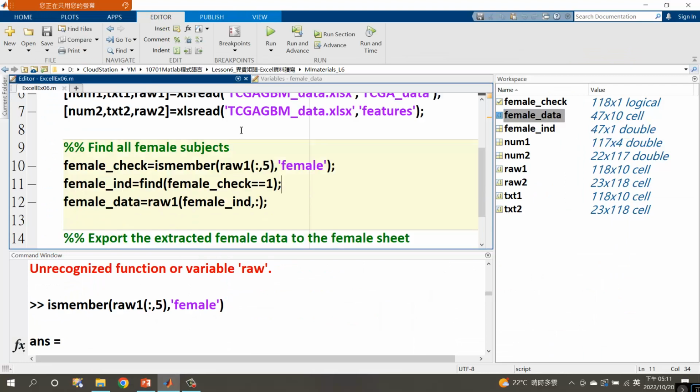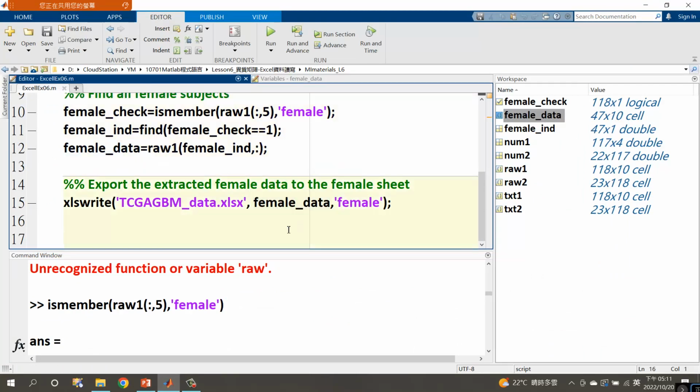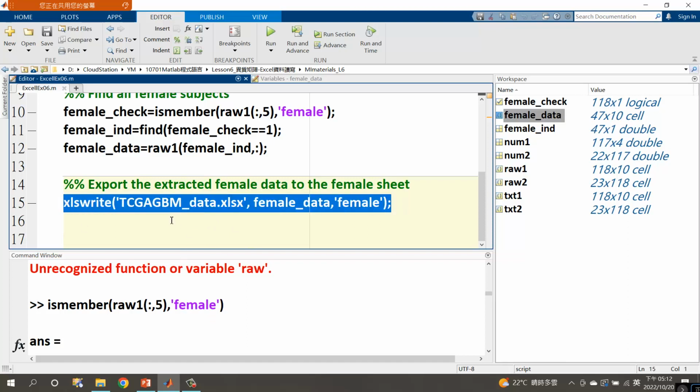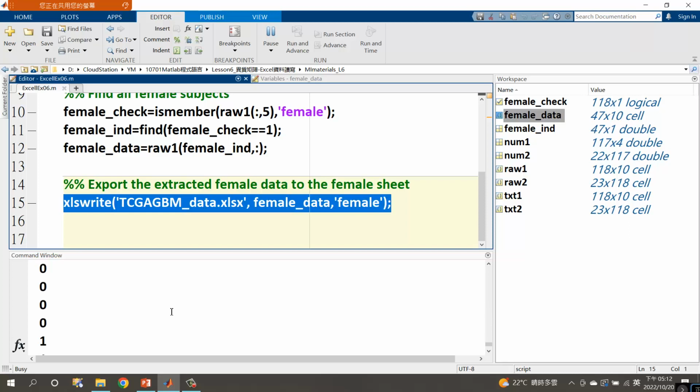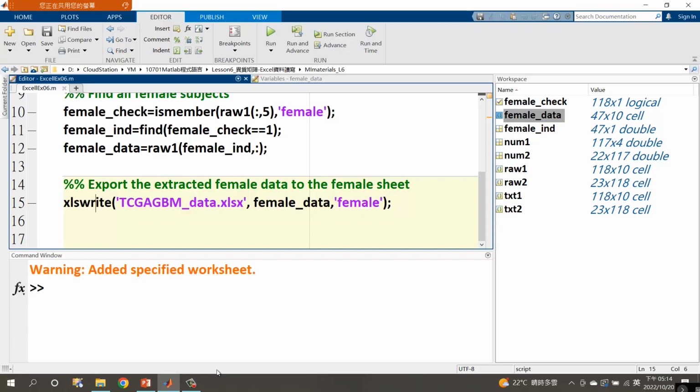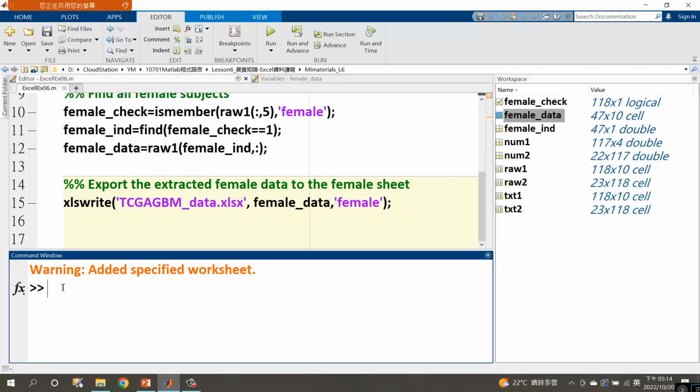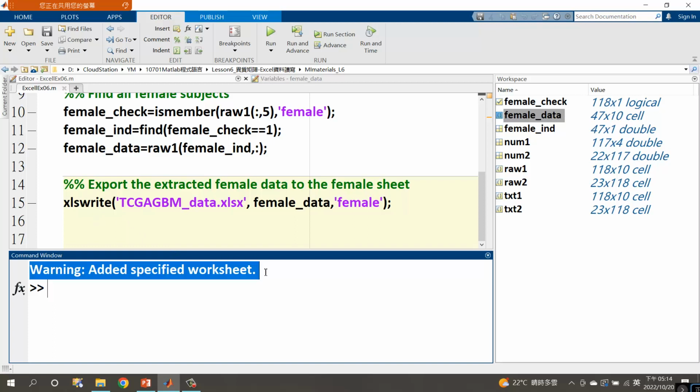Because some of you don't have the PC system, I'm going to do this for you so everyone can see the result. First of all, I checked that I didn't open the Excel file right now. And then you can just run this line. So just wait. You can see the busy indicator right here means MATLAB is doing something, so you can wait. You should be able to see this kind of information. Let me take the control back, sorry. Once it is done, you should be able to see a warning message.